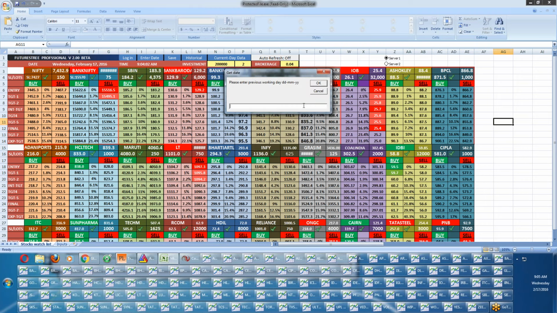In case you want to do it on an intraday basis, since the lot sizes have increased, we have changed our strategy to 5 minute. So we have put it in 5 minute mode. And in case you want to do it on a positional basis, you can always put it in 30 minutes and then you can trade.